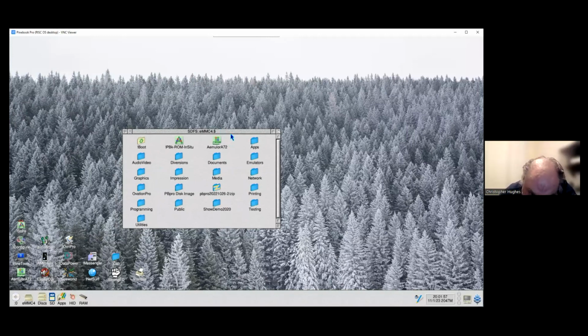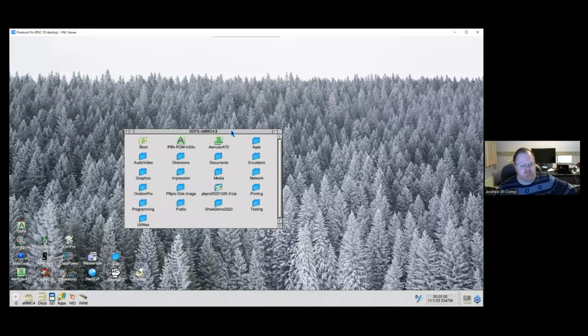So basically, if I just give you a quick tour of the desktop, you'll see down in the bottom left-hand corner, the CD drive is simply to allow us to open ISO images of CDs, or we could plug in a USB CD drive and connect to that. eMMC4 is what I've called the internal eMMC drive. The eMMC provides a faster than SD internal storage device on the Pinebook Pro. Essentially, it's not quite an SSD, but it's more than an SD card. It basically provides an excellent main storage drive for RISC OS inside the Pinebook Pro.